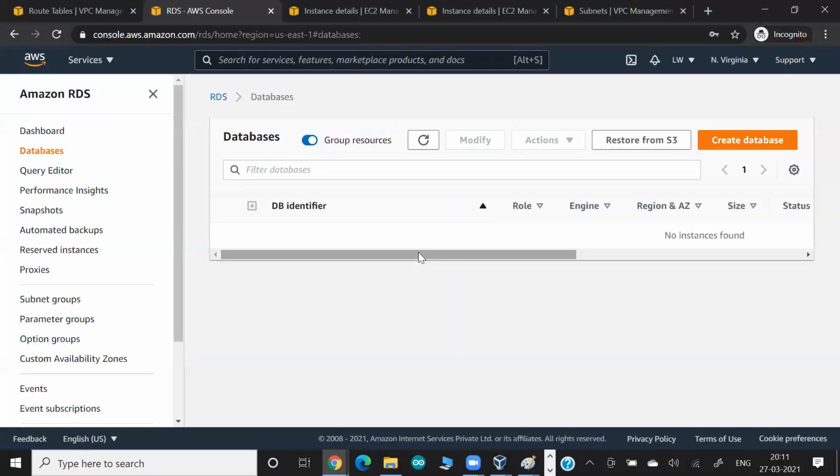So first create a snapshot, encrypt the snapshot, and from the encrypted snapshot launch a new database. You can use this process if you have a requirement to encrypt a running database instance that is actually unencrypted.